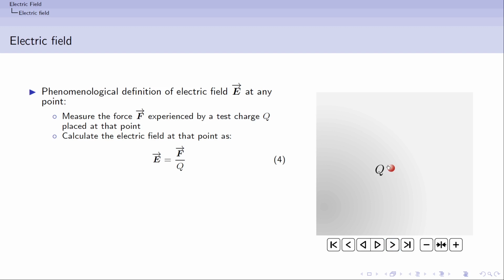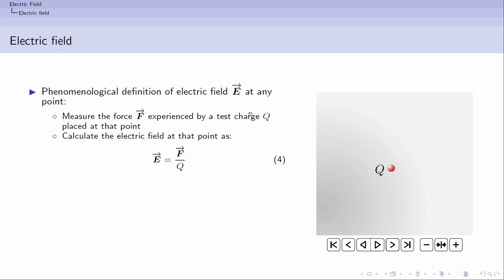So you can understand it this way. Let us say I have a test charge. So this is some region, you can see that it is shaded. That means there could be some kind of an electric field within this region. What is causing that electric field? Right now we are not really bothered. The electric field could be caused by a single charge, or by a collection of charges, or by a distribution of charges. We really are not interested in knowing the origin of the electric field, but we just know that there is some kind of an electric field in this region. So we want to know what is the electric field in this region.